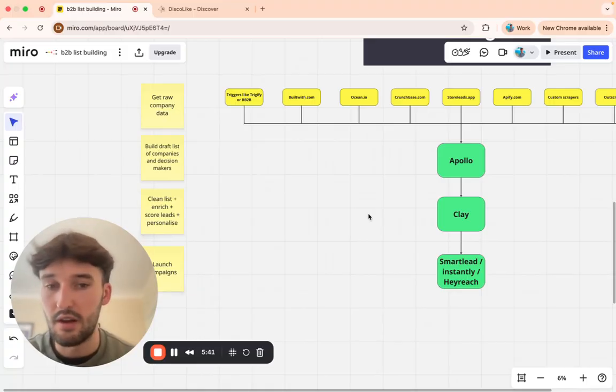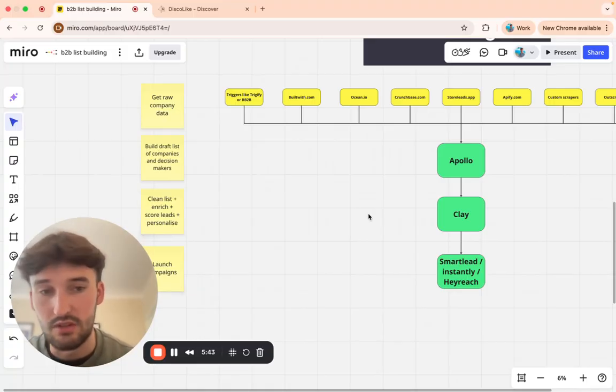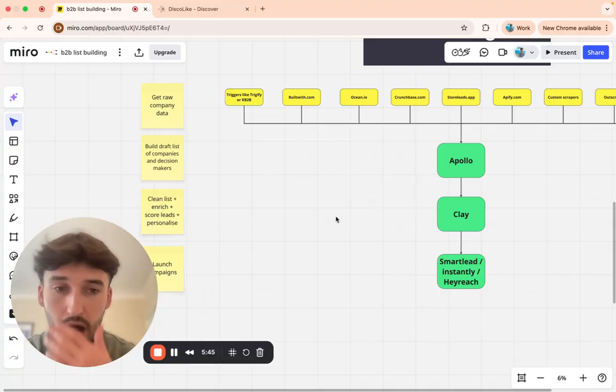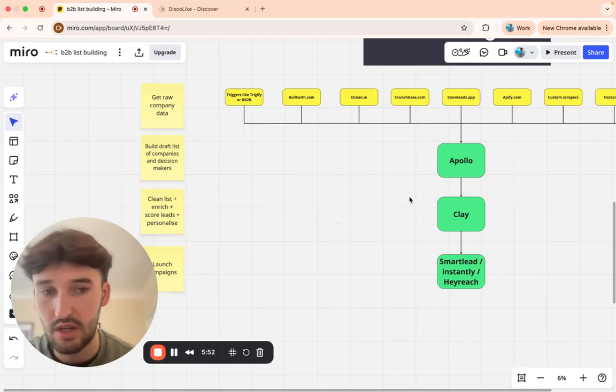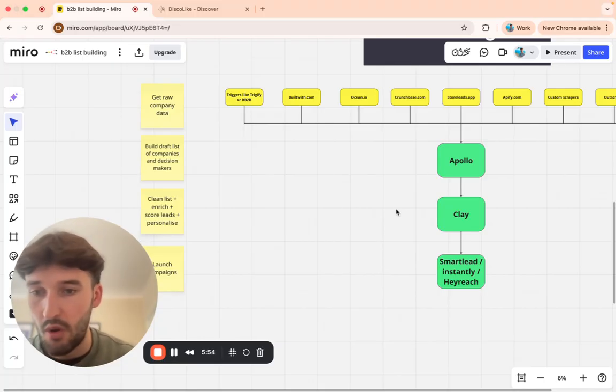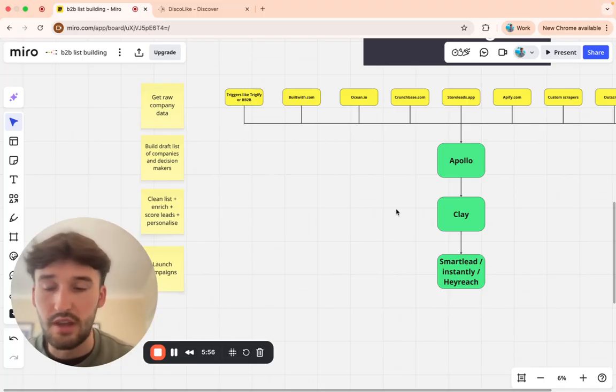So we can find their validated email addresses because you can't trust the ones from Apollo. We can find any missing email addresses from contacts who didn't have email addresses in the Apollo list. We can find validated mobile numbers. We can also find their LinkedIn profile URLs, so that we can reach out using automated LinkedIn tools like HeyReach, or there's tons of them.